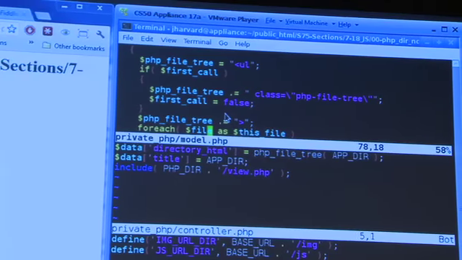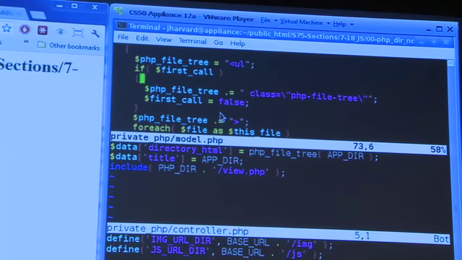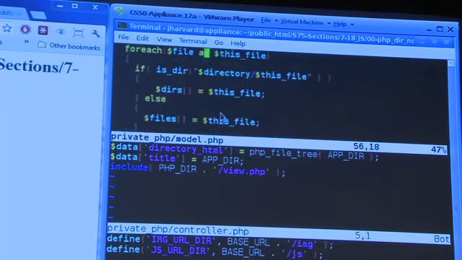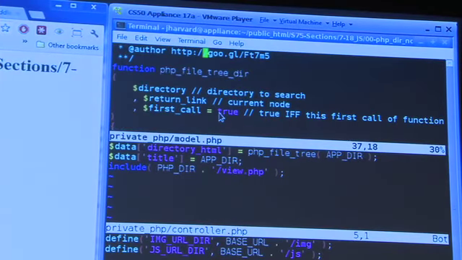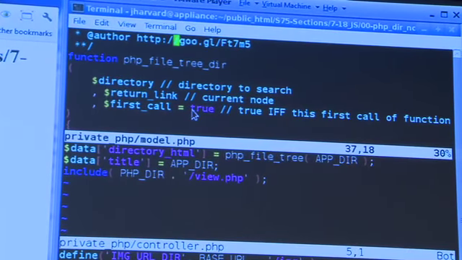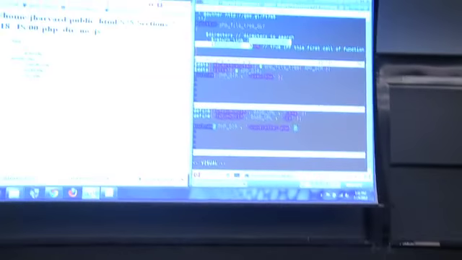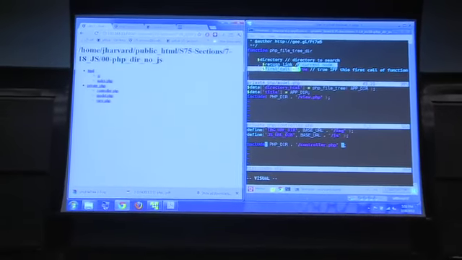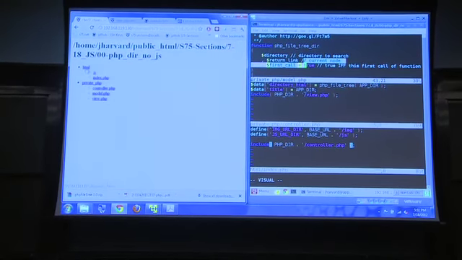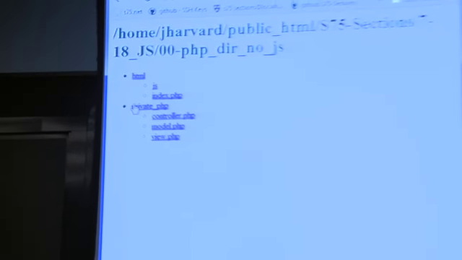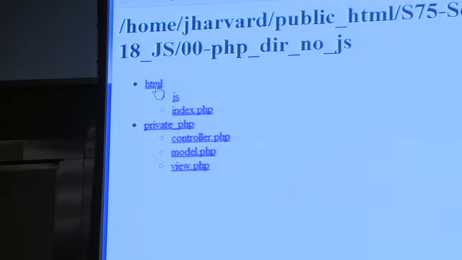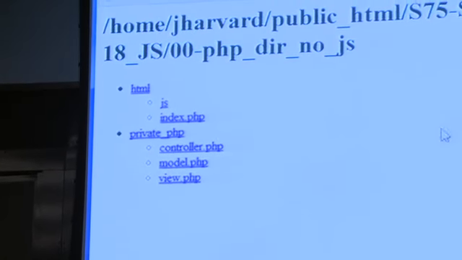I'm not going to walk through this because we have a lot of JavaScript to get through tonight. But this is an example of some business logic that would be private from the client, kept in a separate folder from the point of entry into your application. So this is how it looks without JavaScript. In the next version, we'll add some JavaScript so that it only shows the directories, and then we'll be able to click into those directories and just see the files.